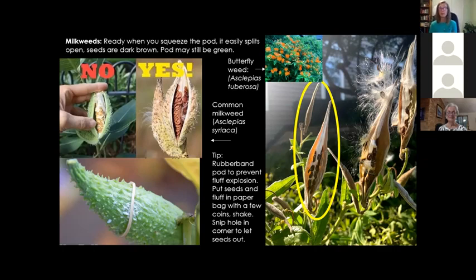So if you're able to find the pods before they start spewing the white fluff all over, which you see with that big yellow circle in the picture on the right, that's butterfly milkweed. The big yellow circled one is an ideal time to pick that pod because the fluff is still contained and all the seeds are in a neat little row. Whereas the one on the right, they're all just kind of all over the place, but you can still collect that too. Anyway, take those pods when they're ready and stick them in a paper bag.